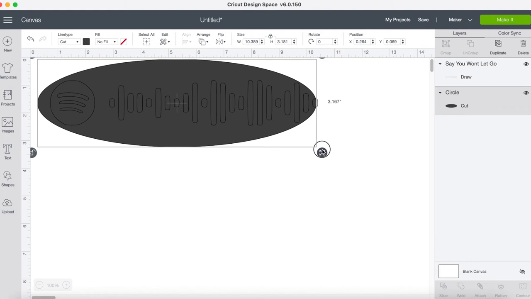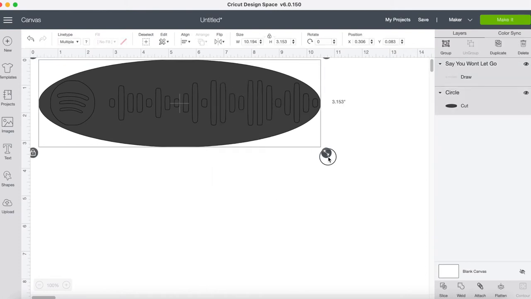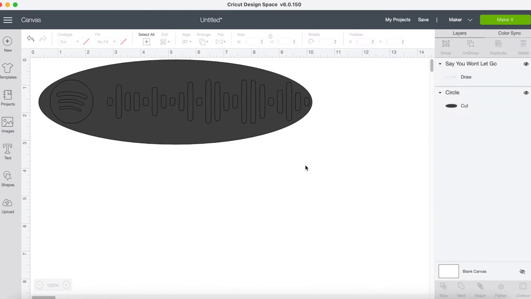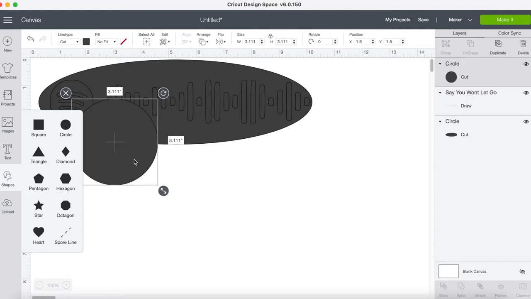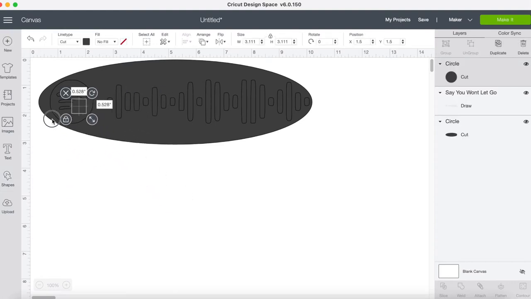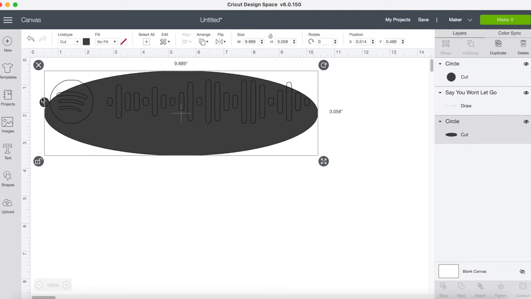We can play with the sizing of that a tiny bit. Okay. Oh, it's still bigger. Okay. There, it's under 10 inches. Now, the one more thing I want to do is grab another circle because I'm going to use that as the place that I'm going to put my, this will be where I attach the charm. So to do that, that looks pretty good. I just need to, undo.